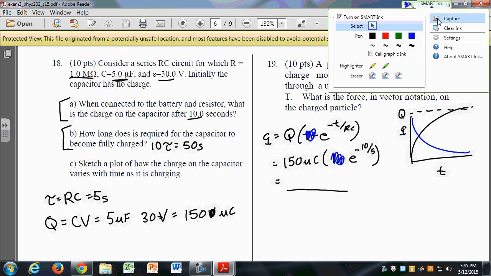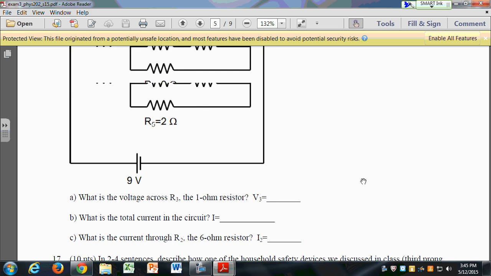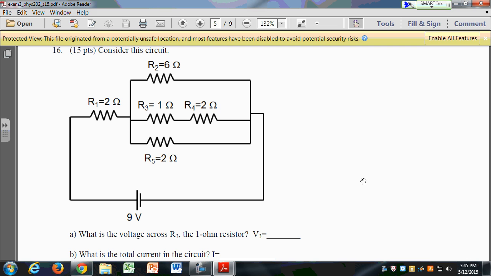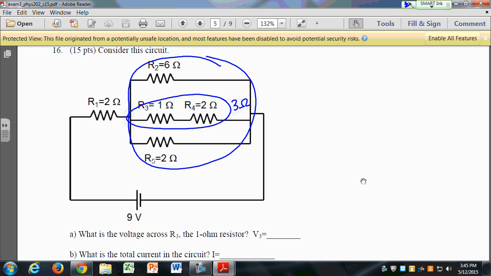All right. Resistors. Looking at these really helps you to know those easy numbers, have them right on the tip of your tongue so that you know how this all falls out. First of all, I find this 1 plus 2, that's 3 ohms, and then I have a 3, a 6, and a 2 ohm, all in parallel. 1 over 3 plus 1 over 6 plus 1 over 2. The inverse of that, of course, is 1. So I get a simplified circuit, which is just a 2 ohm and a 1 ohm resistor with a 9-volt battery.